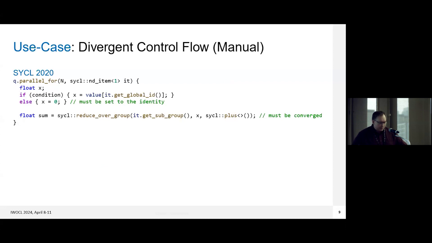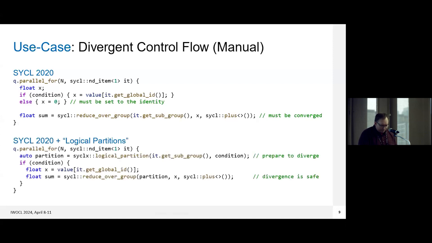So the next use case would be to support diverging control flow. Like I said, in SYCL 2020, there's this requirement that group algorithms be called inside converge control flow, and sometimes that can require heroic gymnastics in your code. So in this example, all work items must call reduce and must provide inputs that won't affect correctness. So in this case, you have to take special care to try to, if a work item is inactive, you need to have it set to the identity so it doesn't affect the result. But if you had some type of logical partition that you could create based on a condition, and then use an algorithm over that partition, you don't have to worry about this, because only the work items that are actually active will participate in the group algorithm.